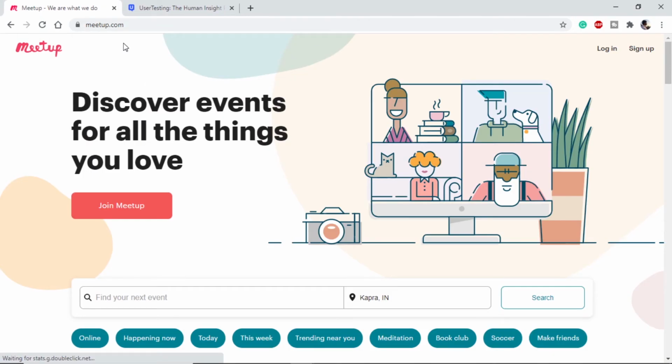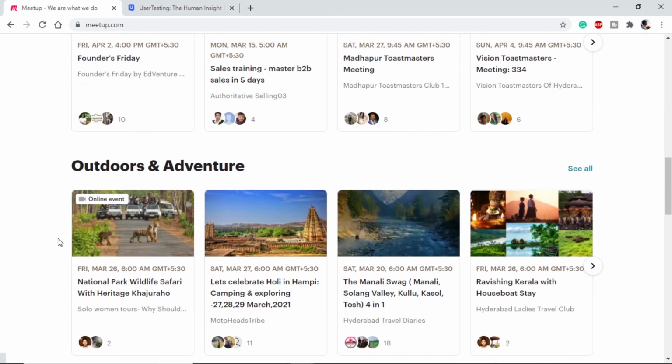First up we have meetup.com. As usual we have to sign up for it. Meetup.com is a kind of event platform where people get together and discuss their ideas. This is where we can find events that are specific to our website. We can attend those events and ask some users there to test our website, and maybe we can pay some amount for them. So this is the site. I guess it is taking the location. I'm in India, so it is showing the location for India.